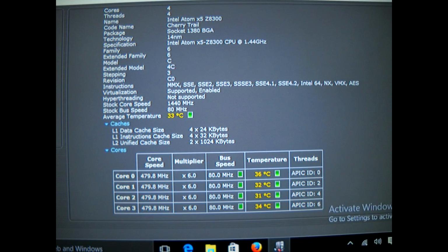Okay, I've loaded McAfee antivirus on it, and it's running in the background, and I'm also streaming a high-definition video off of YouTube, and here's what those temperatures look like. Right now I'm in February, and my house temperature is around 65 degrees, but even in the summer I wouldn't expect them to climb much more than 10 degrees than they are now.